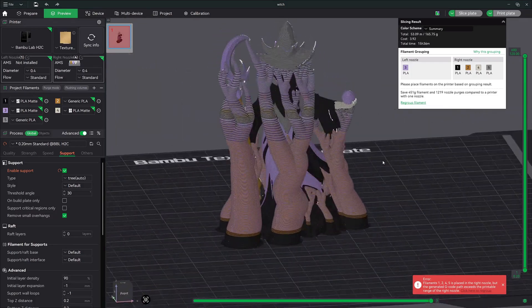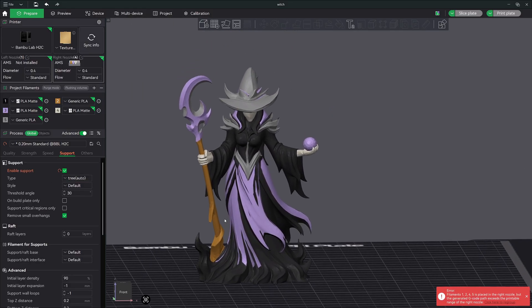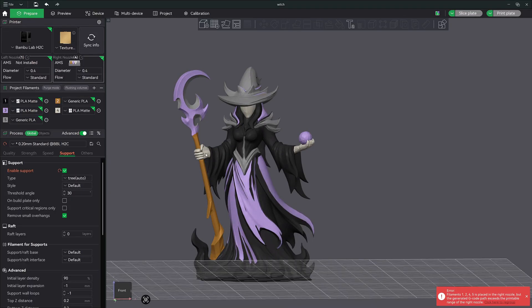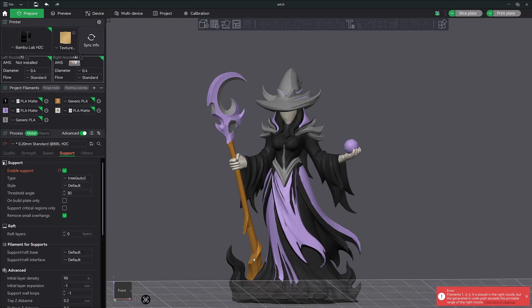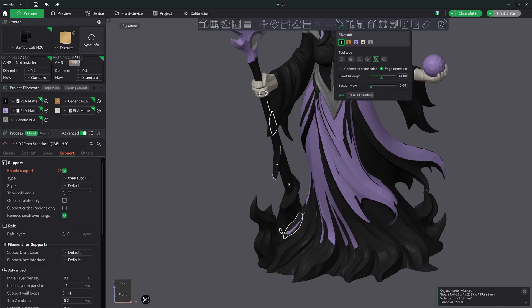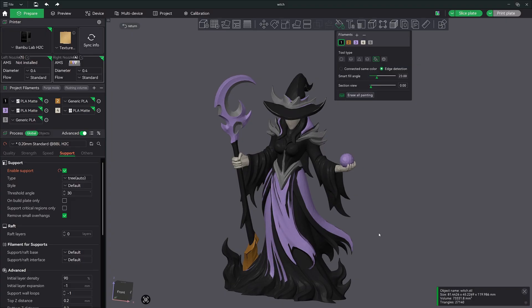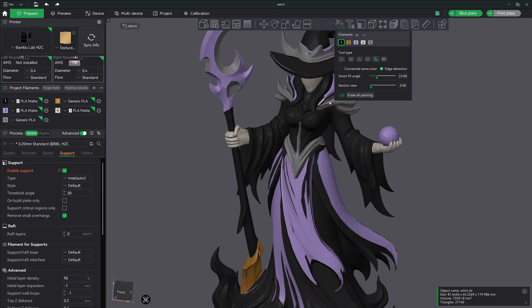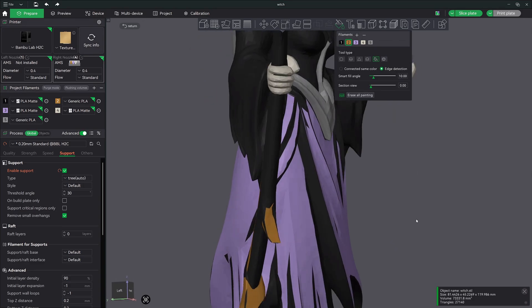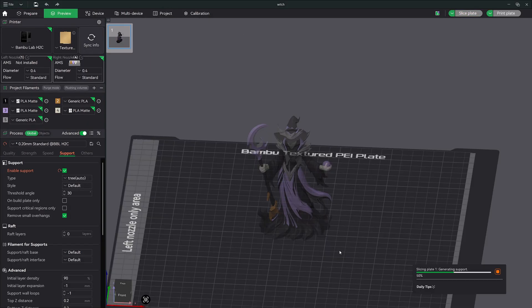Before I even think about sending this to the printer, I'm going to have my daughter take a look at it in case she wants any adjustments. She asks why the figure is completely white. She's white in her face and hands, but I colored the staff with multiple colors. She suggests making the lower section brown and this part black. We didn't use a whole lot of brown but we got some in there. She wants to keep the gray rather than turn it black. So we've got gray, and the figure has purple — that looks cool, almost like the staff is burnt. I think we got approval from my daughter.